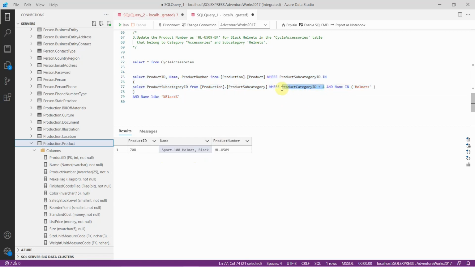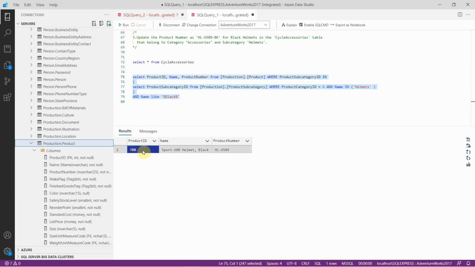We got only black helmet information from this production.product table. We got the product ID, name and product number of the black helmet that belongs to category accessories and also subcategory helmets. So only for those helmets we got this information: product name, product number and product ID.